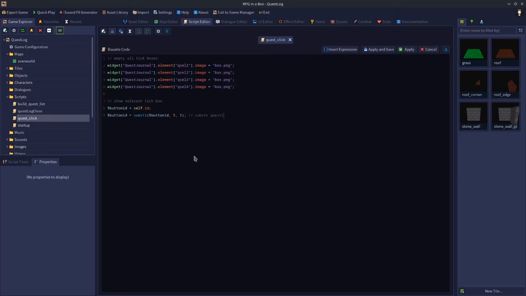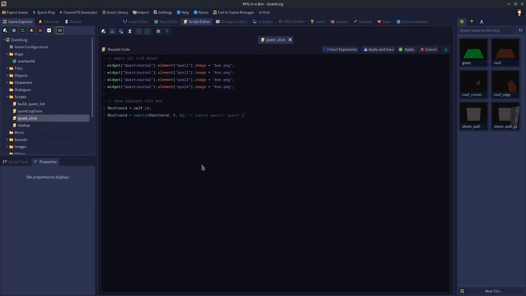Okay. What does the 5 do? How many things do you want to chop off? Well, quest is a 5-letter word, so I want to chop off quest. What that leaves us with then is the 1. What the 1 is here, this is how many characters in this direction do we go? Well, only 1, because that's all there is.